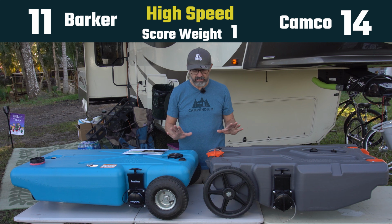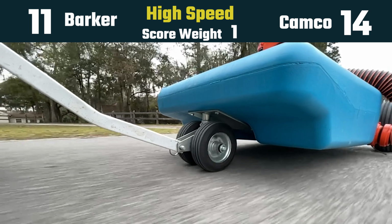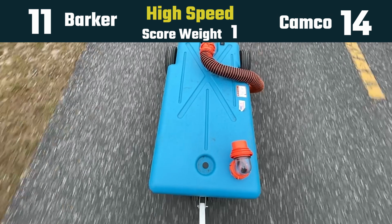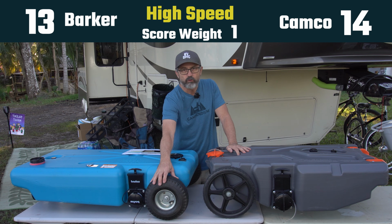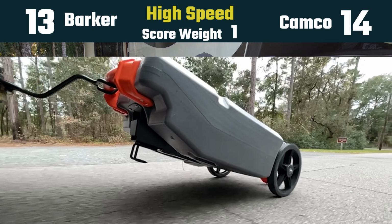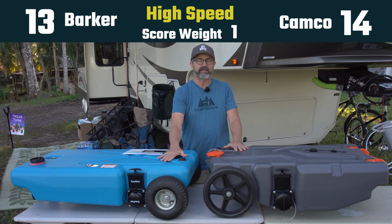Now, the recommended speed for taking these behind a vehicle is 5 miles per hour. But I really wanted to test these things to the max, so I actually had Alice driving the truck, towing them with me in the back, filming, just to see how well they'd take the road. And I was listening to how well the wheels were on the road and whether they were rattling and stuff like that. And I got to definitely give it to the Barker Tote-Along. These pneumatic wheels just took the road really, really well. These plastic wheels that are on the Rhino Tote tank, I was just waiting for them to melt off. They never did, and even though we drove at like 25 miles per hour with full tanks, they both did pretty good, but I definitely have to give it to the Barker Tote-Along with its pneumatic wheels.